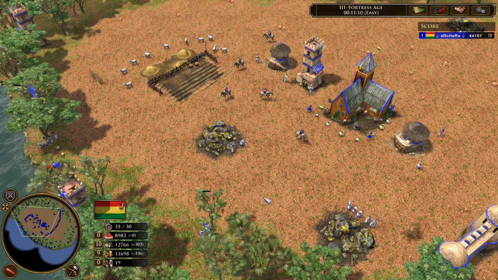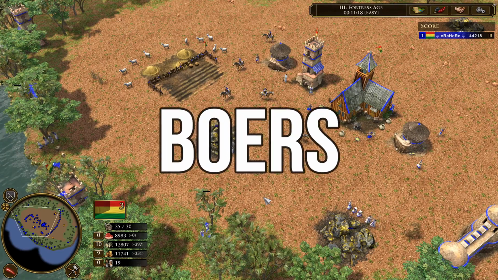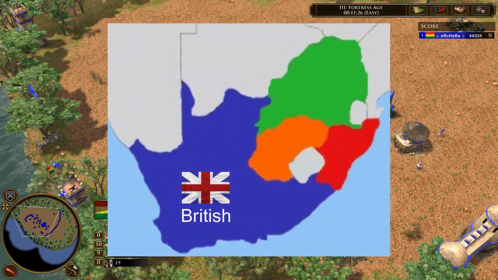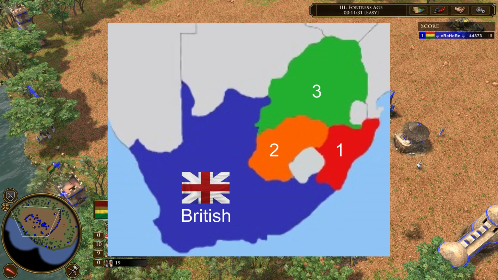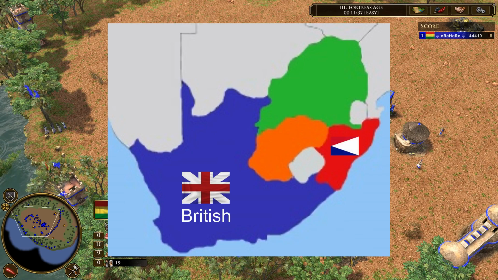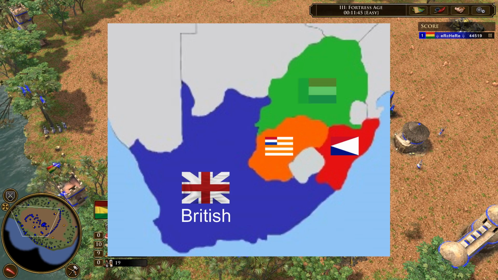In case you want more information about the Boers, you may just type Boers into Google and you can get a bunch of information about them. I don't want to go into detail on their history, but as you can see on this map, the Boers had 3 different nations. They had the Republic of Natalia, the Orange Free State, and the Republic of South Africa, or the Transvaal.